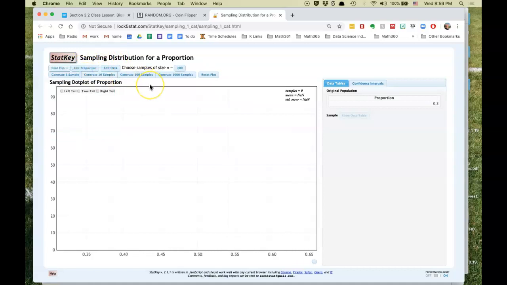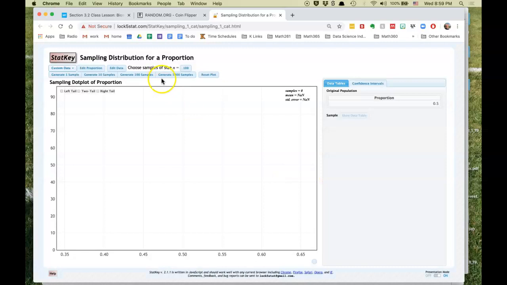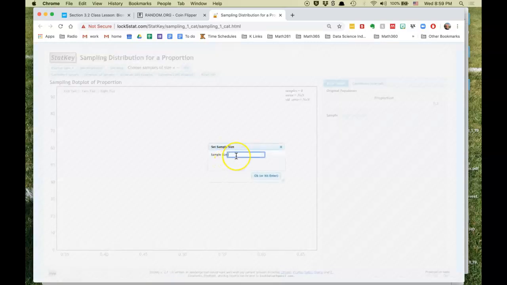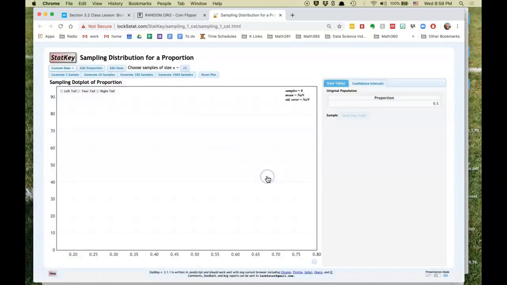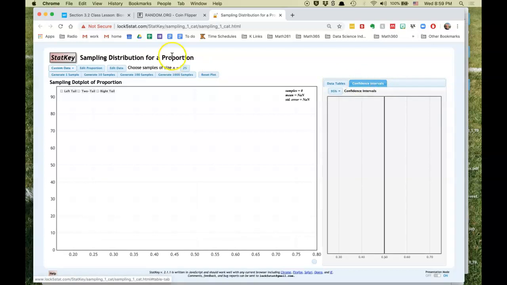Now, this is set up to sample some of the data in the book. I guess we could look for a coin flip, and then we can edit the proportion and make that 0.5. Say OK. And then our sample size we can make 25 and say OK. All right, so I didn't do anything with data because we're just doing a little simulation of a coin flip. Now over here, make sure you take a look. The true proportion that we're sampling from is 0.5. But now we're going to consider the idea that we just have data.